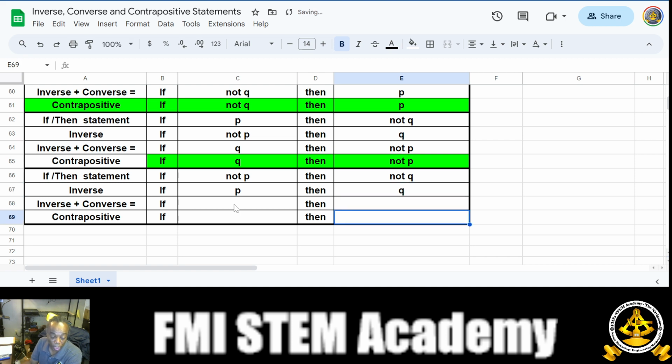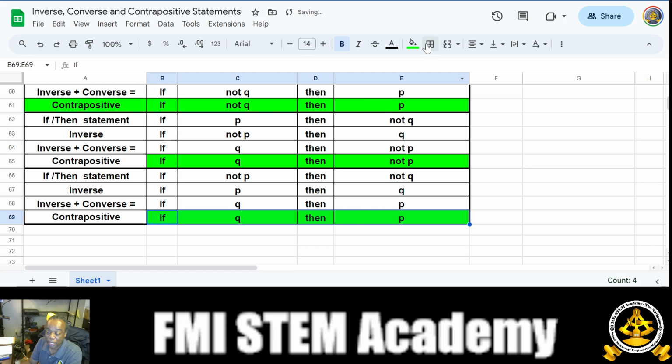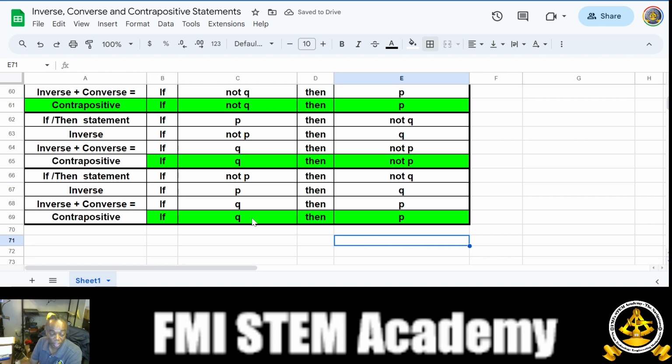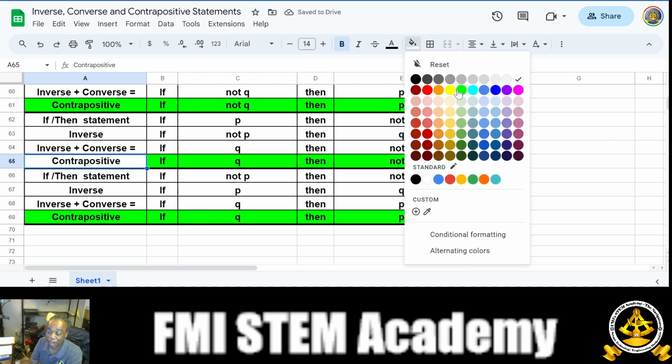All right, now we're going to do a converse. What do you think the converse would do next? If you said Q first, then you're right. And if you said P over here, then you're right. Then this is our answer right here. If Q, then P. So we'll put that as the converse. And we'll make it green. And then we'll put the little line back. And we are done with the contrapositive. Oh, my contrapositive will be green. Nice and green. All right, that is it.